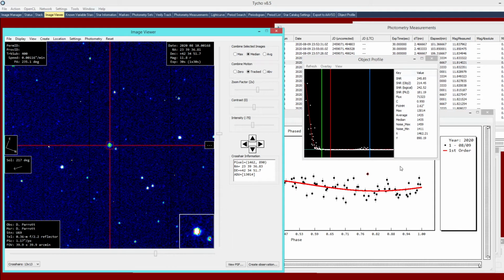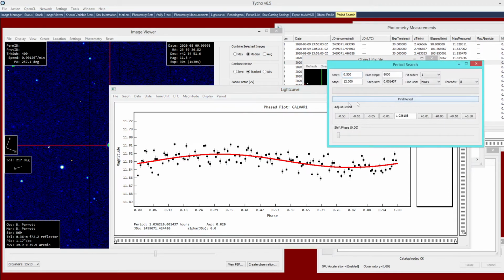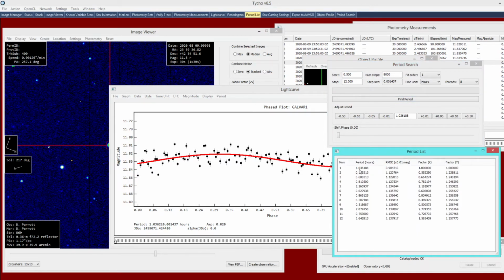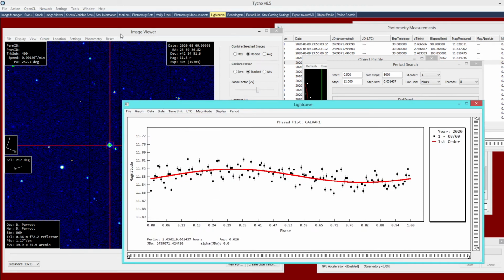But in any case, is this an outlier? Is this a data point that we would want to remove? That's not questionable, but if you wanted to remove it, it's obviously very simple to do so. You can click delete, and then you could recompute the period from that. So the period list, now we have, it's a similar result, still 1.03. Anyway, that's about it for these new features.